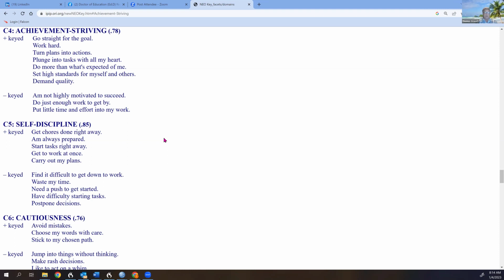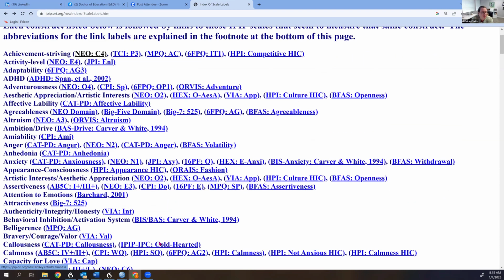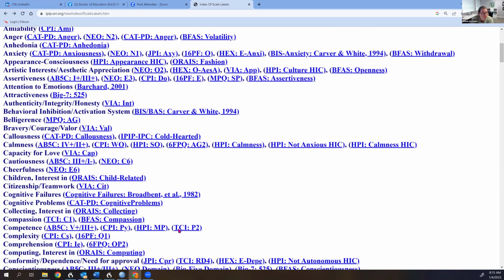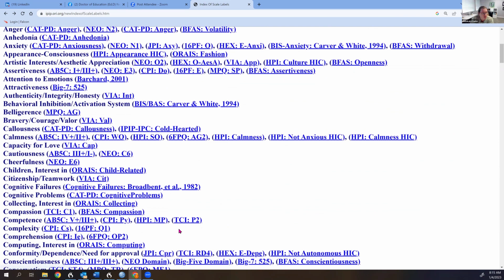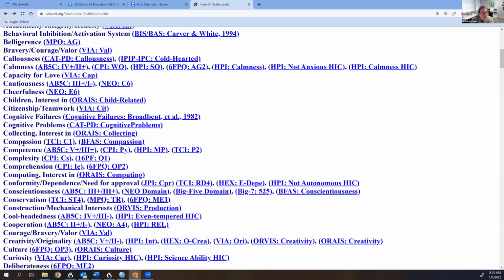Now, if you're doing a qualitative dissertation and you're about to do coding of answers, you can sort of look at these and say, this is the kind of thing that I'm looking for, because it's easier to recognize than it is to recall. So let me go back to the prior page here. It's all alphabetical order.